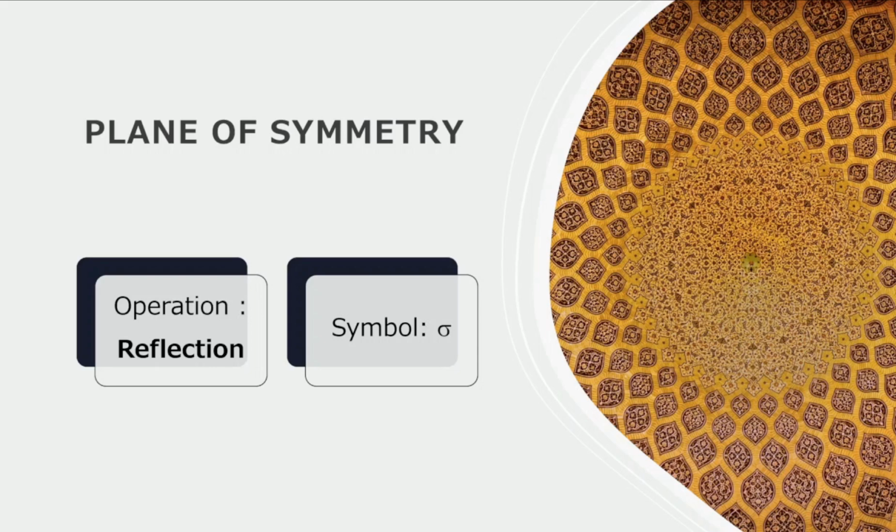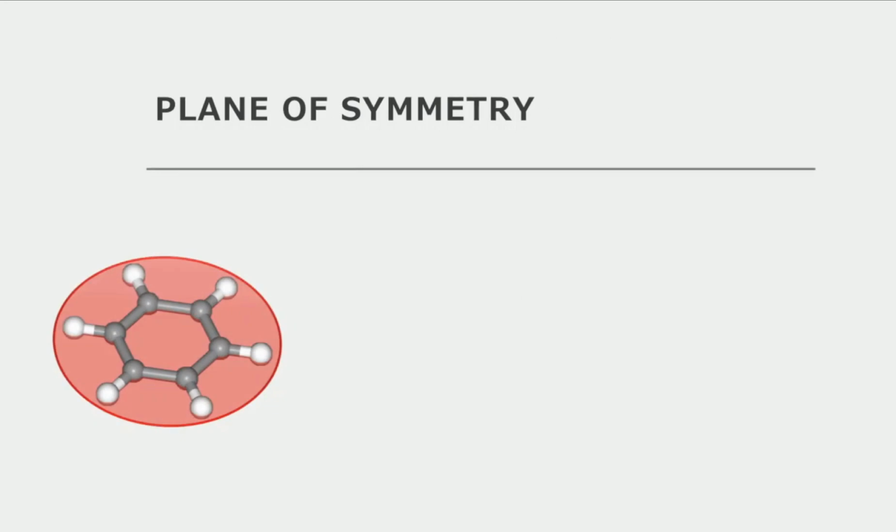So accordingly, if a molecule possesses a mirror plane, it can be bisected by that plane. So immediately you can say that any planar molecule is bound to have at least one plane of symmetry. Why? Because all atoms lying in the plane do not move at all during the symmetry operation, right? So it should have at least one plane of symmetry. It may have more than one plane of symmetry, but it should have at least one. So you should keep in mind that any planar molecule is bound to have at least one plane of symmetry.